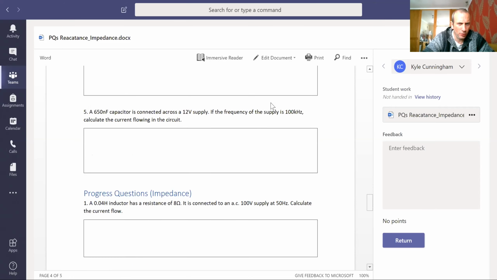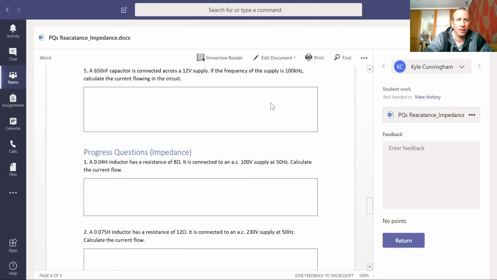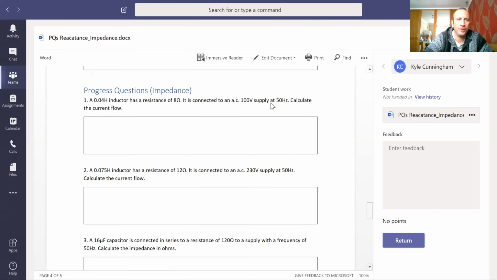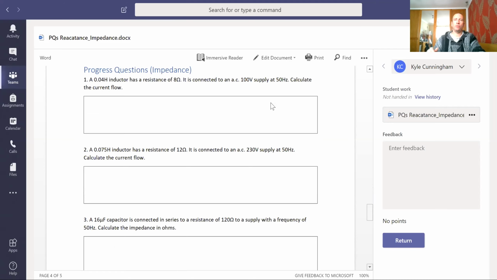All right, so that's all your capacitor questions. You should be able to do all of them with what I've just told you. The last one, this is where we really need to get to. This is where it becomes more difficult. This is your impedance questions. Impedance is where you include resistance and reactance, and the reactance can include inductance and capacitance. So you can get something called an RLC circuit, or resistive inductive capacitive circuit. So have a look at this first one.